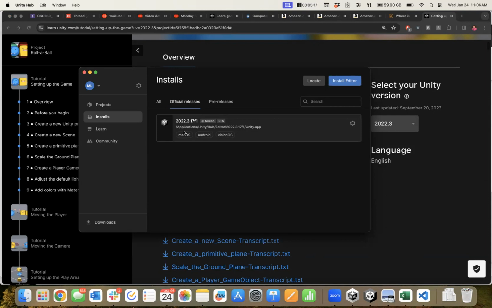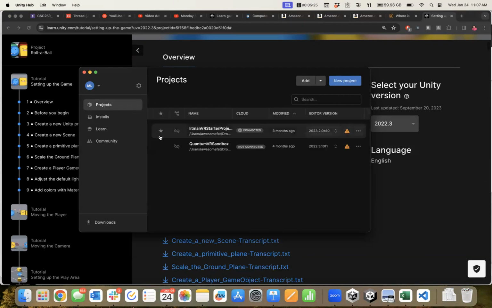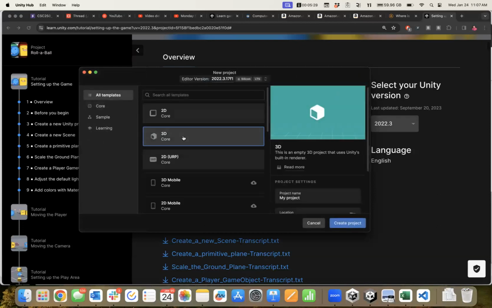So I have 2022.3.17 F1, which I think is the newest. Have something in there. So we're going to go ahead and create a new project. It's going to be a 3D core project. We're going to call this one Rollerball.